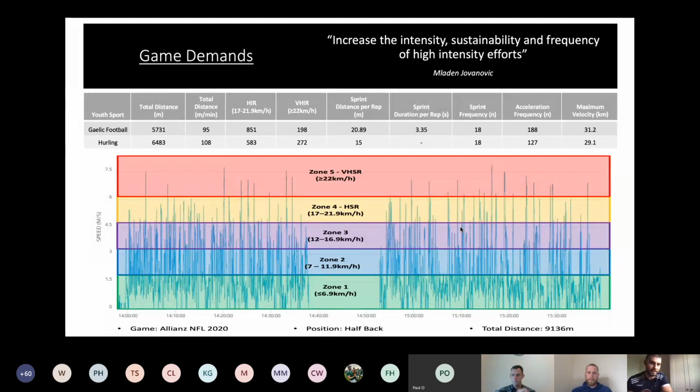Okay, so increasing the intensity means increasing the speed that the player can travel at, the speed that he can accelerate, decelerate, the impact he can do in a tackle, and so on and so forth, the speed he can jump. So that's the intensity of the action. And then the sustainability and the frequency is ensuring that he can sustain that throughout the match. So he doesn't go missing for a few minutes in the game, getting his recovery, and he's able to respond to the demands of the game to influence the game whenever required.